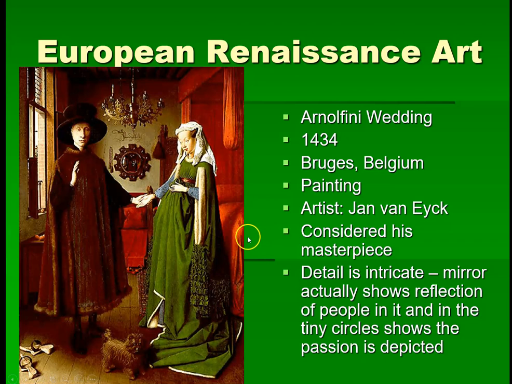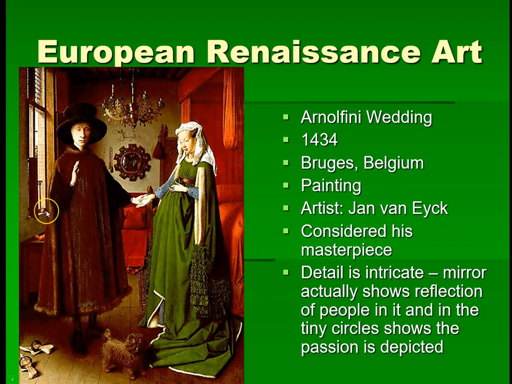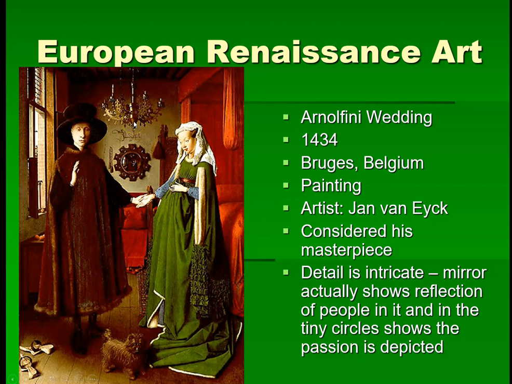The first symbol — maybe obvious, maybe not — is wealth. There's a beautiful golden chandelier above them. He's wearing fur. And behind him on the windowsill, there are oranges. Oranges may not be a big deal to someone in Florida, but in the 1400s in Belgium where this painting was painted, oranges were a rare and exotic fruit. So he's got a ton of money — he can wear fur, afford a fancy house with a fancy bed and chandelier, and he's bringing exotic fruits home. He's our wealthy businessman.